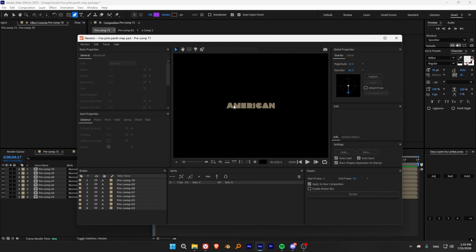As you can see, they don't look perfect, but there is no huge solid taking the whole comp, the whole screen. So the first thing we're going to do is come down here and click on this, and basically this is the ground that the objects will fall on. If you don't have this, the text will just fall, and it won't hit the ground and bounce off the ground.